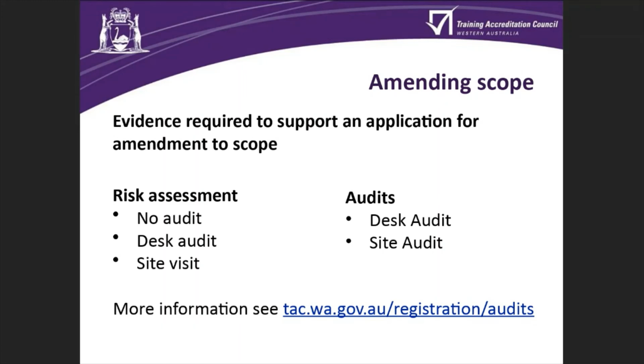And particularly if there is an issue with non-compliance. If there are issues with non-compliances, then the audit process and decision-making process clearly will become more extensive. So that does mean you need to think about planning ahead. When you start thinking about your annual renewal of your registration, or annual review of your registration, you need to think not only about things you're going to delete, because it's no use having them on your scope and paying fees to have them on your scope if you don't actually want to use them.